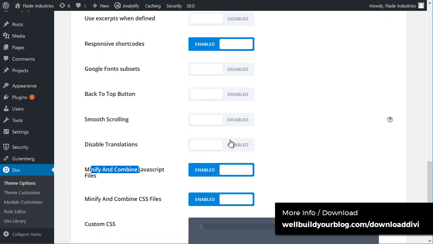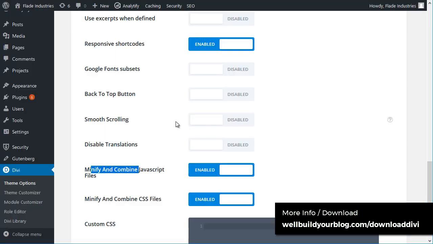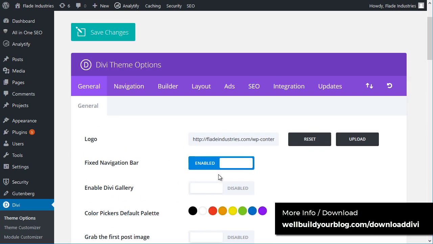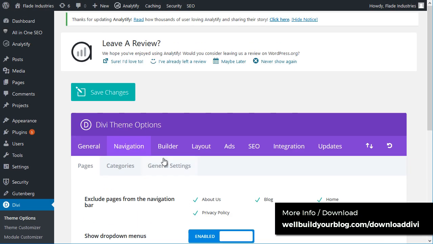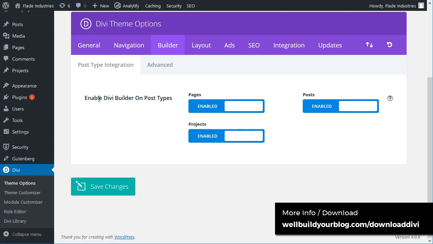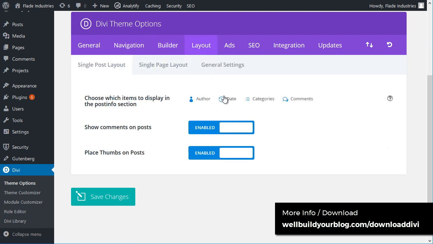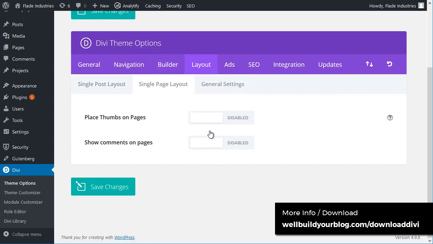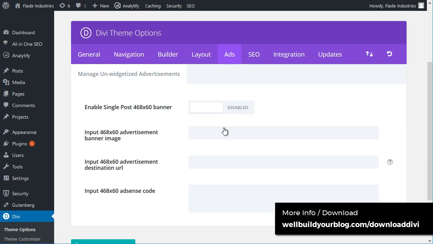You also have the option to turn on smooth scrolling and have a little back to the top button. You'll notice if I go to this website here, if I scroll down, a little back to the top button clicks up, so I press on that. That's what that is. All these options, however you set it up, you can do the same thing, import and export. So while we're here, you've also got the option to change some of the navigation. You've got some of the builder options where you can enable the Divi builder on certain pages. You can turn on some more of the performance features. Turn on or off any of the stuff that goes in your byline. So if you have a blog post, you can turn the author off or the date off if you don't want the date on there. Same with pages. You can choose to have thumbnails on pages. You can spend a while really tracking down some nice settings in here, such as inserting banners.